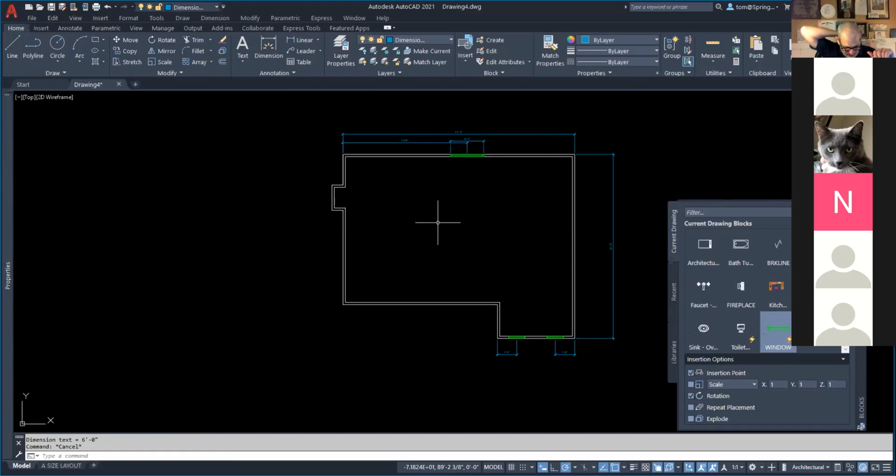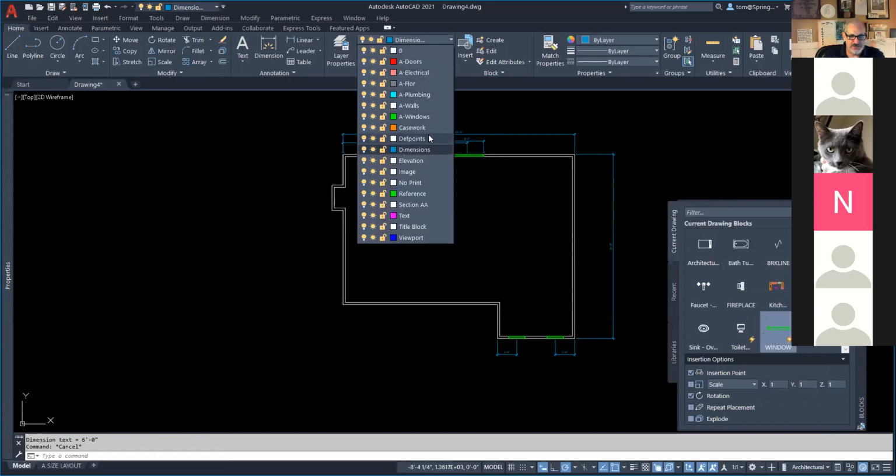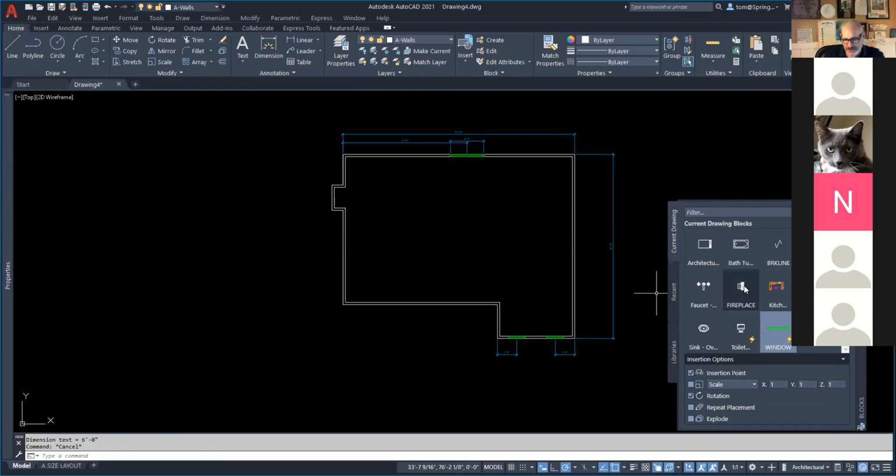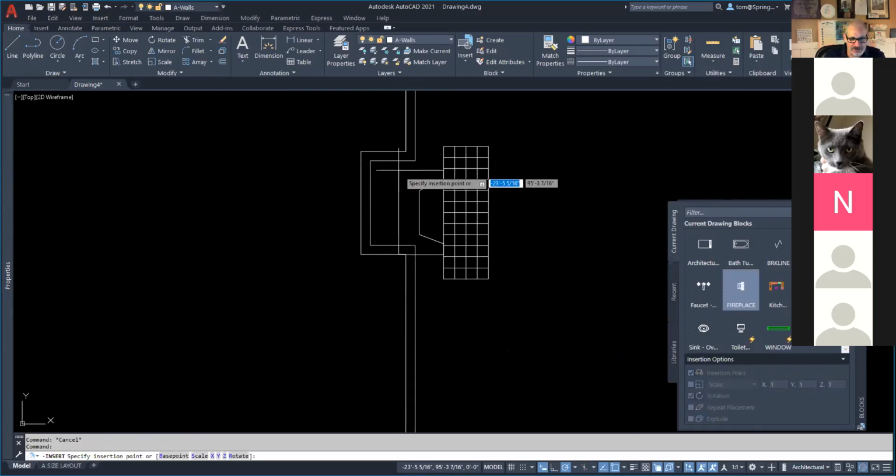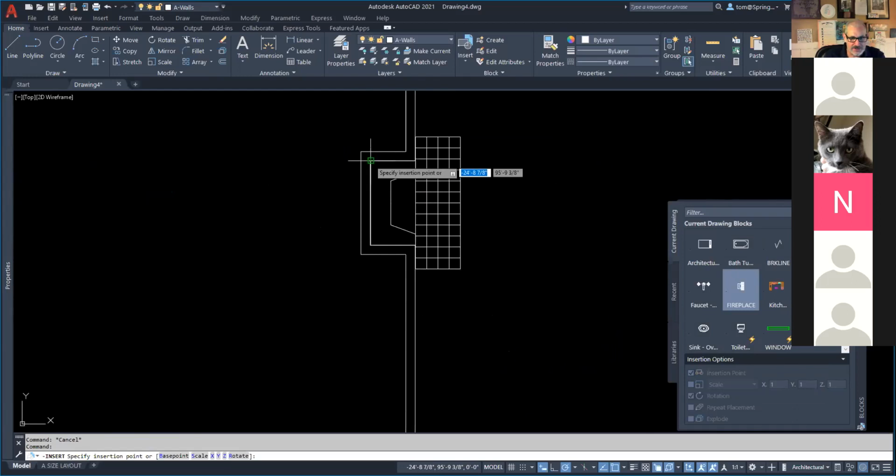And there's a few other things that I put in here for you. Okay, one of them I actually put in here, which I'm being a nice guy right here. I put in your fireplace, okay? So I'm going to go ahead and the fireplace should go on the walls layer. So I'll just use A walls. And I'll click on fireplace. Okay, now look at this. I've got this particular link. I can just click right here and it'll drop the fireplace right here.